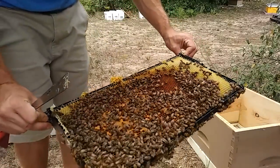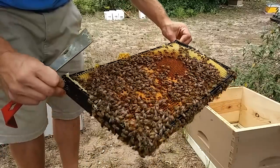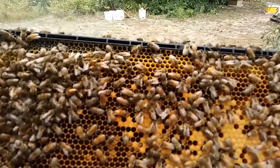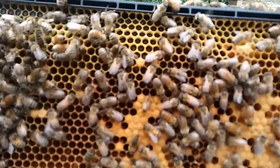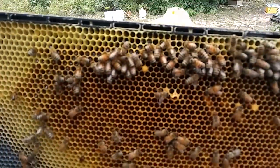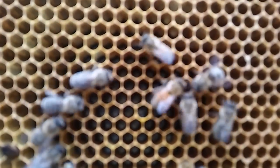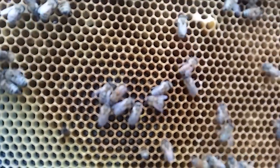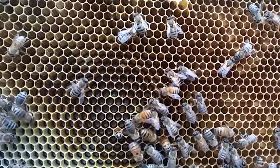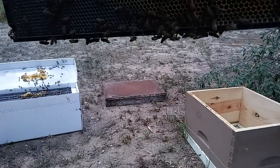Okay, a brood frame. Typical August brood frame with nectar surrounding the brood nest. We have a queen cup. Where is it? Right there. Nothing to worry about. It's just a cup. And we have eggs and young larvae in there that I don't know if you can see. But that's a good looking frame.